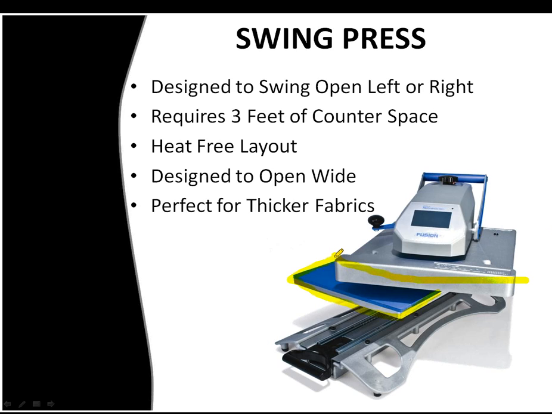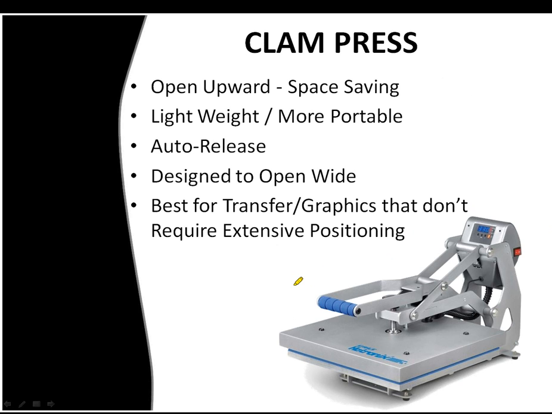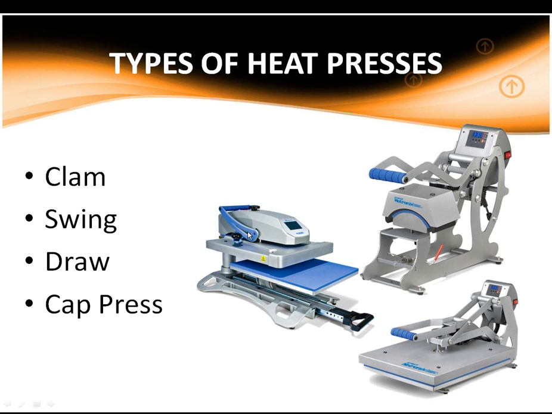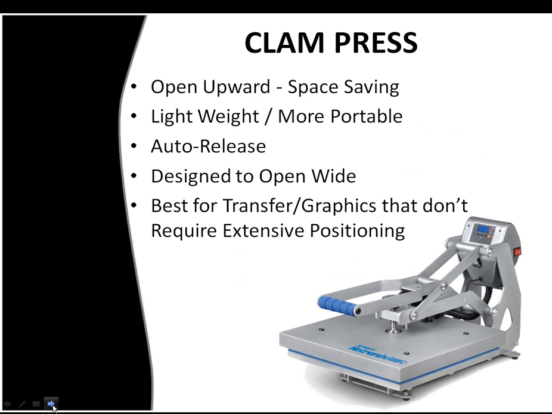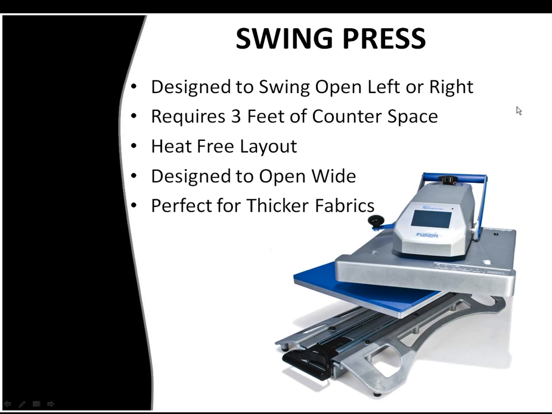Okay. It does require 3 feet of counter space on the left of the machine and on the right of the machine. The reason being is that you do not want it to burn or scorch anything that may be on your table. If you have this on a table and you have something over here, this is going to be 330 degrees and up in temperature. You don't want to burn anything that might be here on your table space, okay?